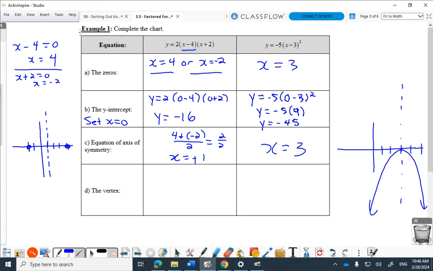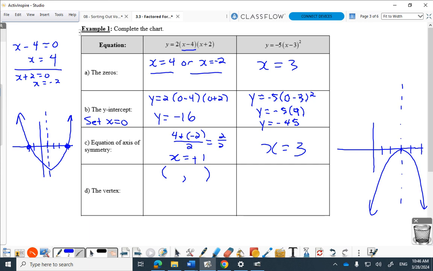Well, now we need somebody crazy clever. I'll try and lead them to it. The vertex for the first one. I'll give you a hint. We know the x value of the vertex. We already got it. It's 1. Whatever this vertex is, it's got to be on the axis of symmetry. That's why that silly definition two days ago: the vertex is where the axis of symmetry hits the curve.